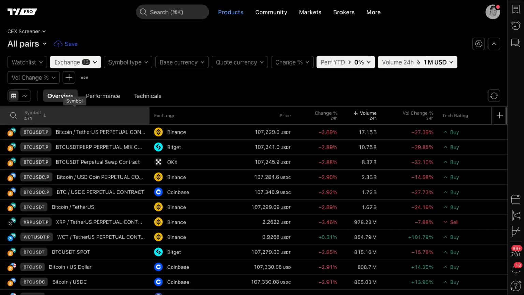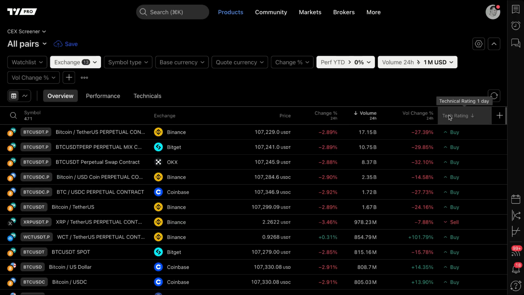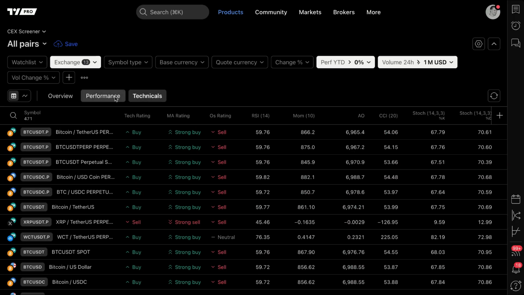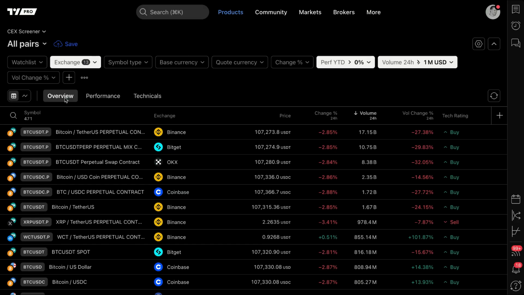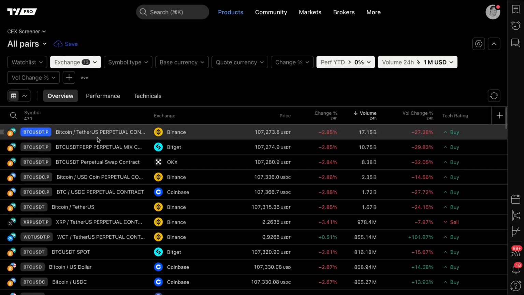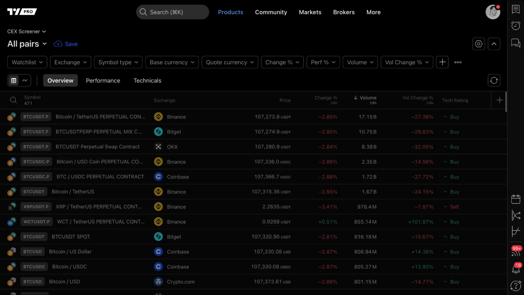And there's some important data to extract here, because here you can see the symbols, the symbol name, the exchange, price change, volume change, and the technical rating. Also, you can sort your data accordingly as you get started with these tabs here, overview, performance, technicals. Now, before I dive into these features to sort your screen, let me first just remind you that there's a plus button icon. It quite literally says add new filter. And you also have the ability to reset all your filters as well. So actually, I'm going to reset all my filters just to restart this video.